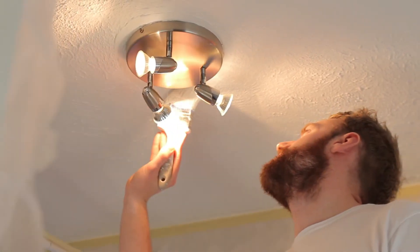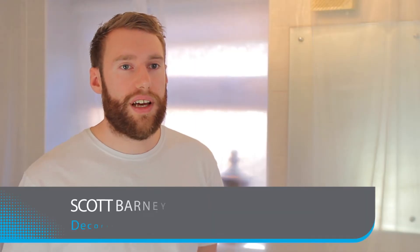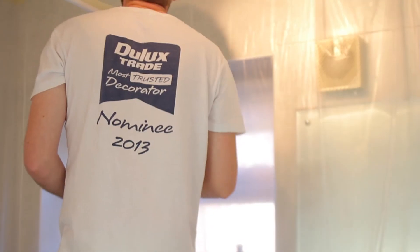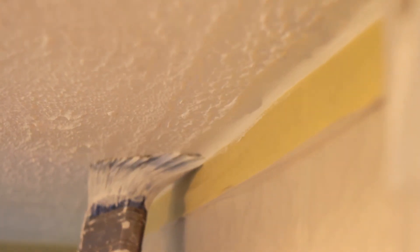Another common household problem, which is often thought to be an aesthetic issue, is mould, which can pose a significant health risk if left unchecked. I'm always asked by my customers what paint they should have in their bathroom or kitchen. I always suggest that Dulux Trade MoldShield paint is probably the best — it's got a mild fungicide in it, so it inhibits the growth of mould. The majority of my customers don't actually realise there's such a product like MoldShield on the market, so when I do suggest it to them, they jump on the chance and they love the end result.